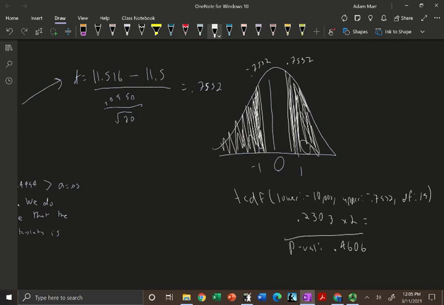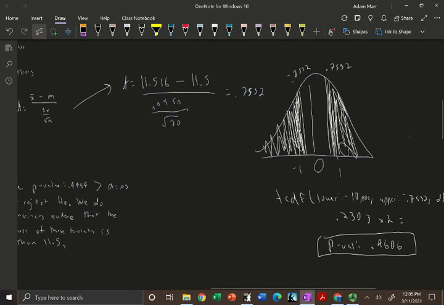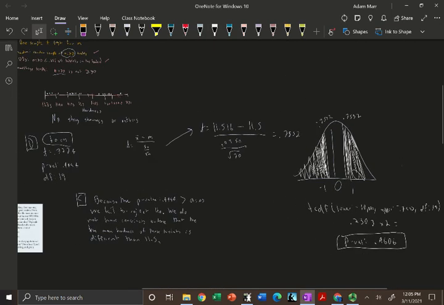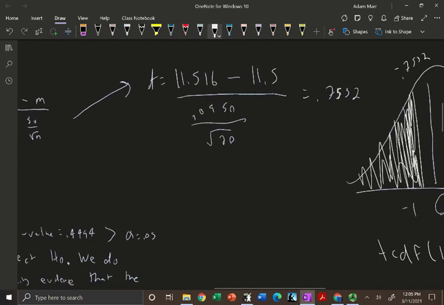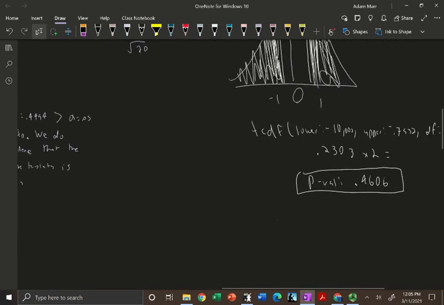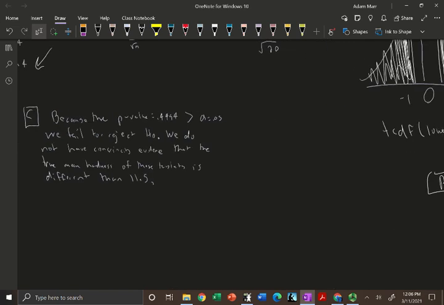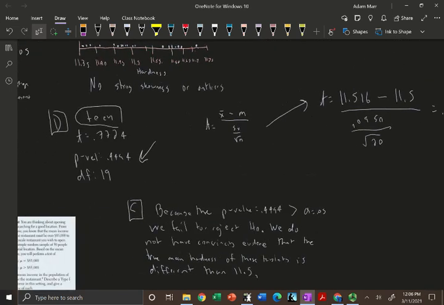A little bit more complicated, especially if it's two-sided. You have to remember to multiply it by 2. Anyway, it should be comparable to what we got by the calculator. The calculator is more accurate because it's done with the actual raw data, but ours was very close. If you ask me, I would recommend just doing it by using stat and then t-test. Definitely easier, although it is good to know what I just showed you for multiple choice purposes. Okay, guys, we are good.